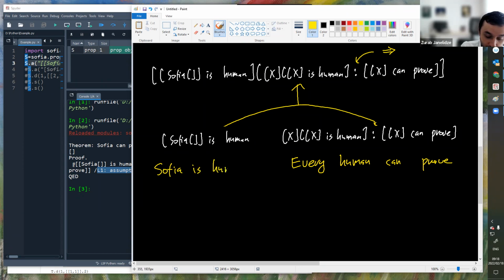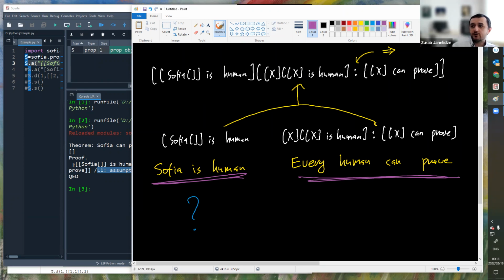And now the question I asked is, from these two facts, how can we conclude that Sophia can prove? Would we be able to logically conclude from these two that Sophia can prove? So please unmute your microphone and explain, if you would like to.